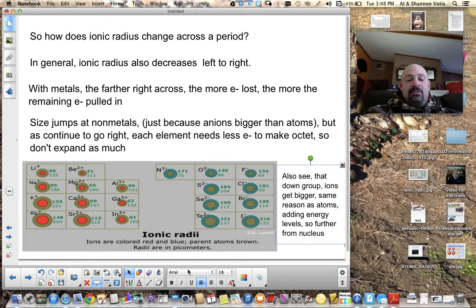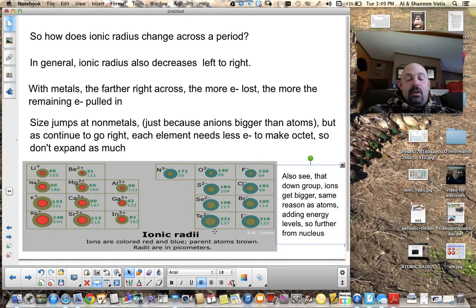We can see that in this first table here. The brown is the atom size. The red would be the ion size. So lithium is bigger than beryllium as an atom. Beryllium has lost 2 electrons, so the beryllium ion is smaller than the lithium ion. Then the brown over here is the atom size, blue is the ion size. Then we get bigger, but then we get smaller because we're gaining fewer electrons, and that holds all the way across the row.